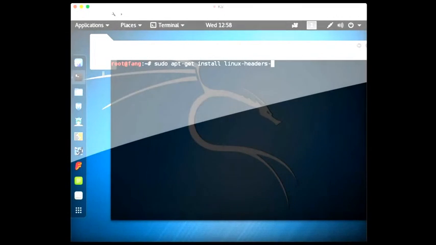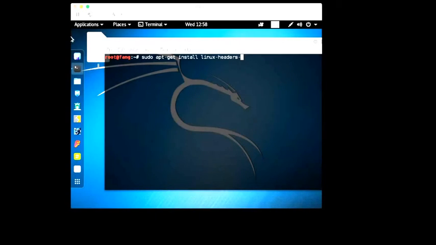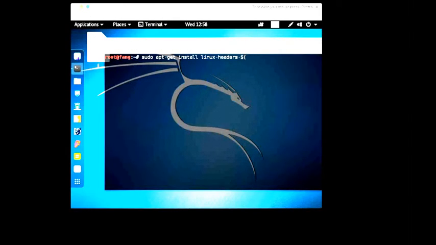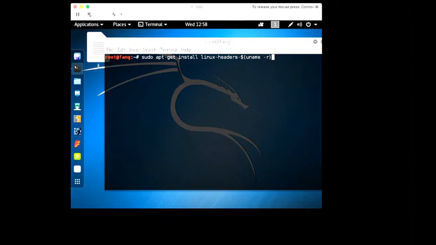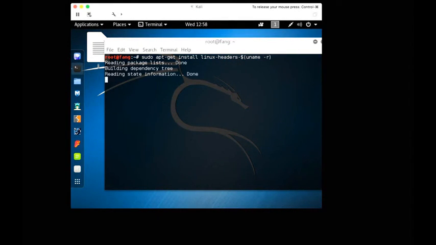So here, I'm going to start installing the headers, using uname -r.